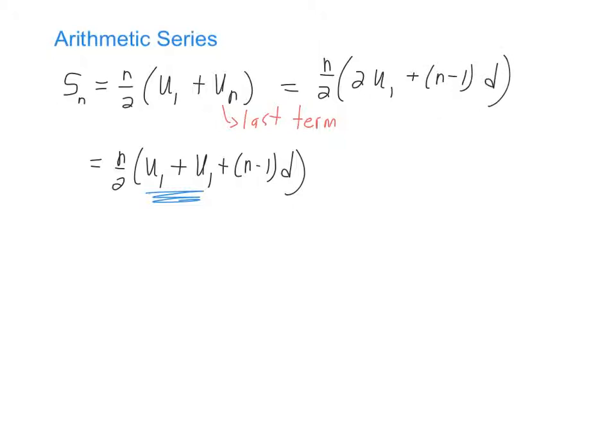Now, how do you know when to use which one? Well, with the first one here, if you know the last term that you are adding on in your sequence, then you can use that first one. Notice how with this second one, though, you don't need to know the last term. All you need to know is n. You need to know your first term, and you need to know a common difference. So we want to use this one if you don't know the last term. So make note that you're given two formulas here. So let's look at an example.